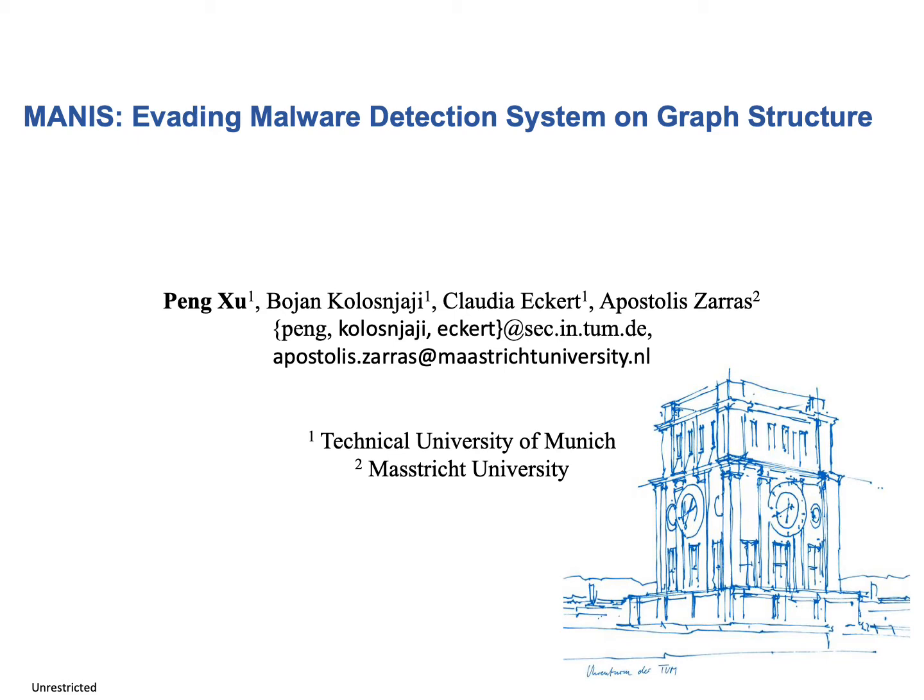Today, I want to talk about malware, specifically how to evaluate malware detection systems on graph structure. The name of my work is Manix. Today, we are looking at software for mobile devices. Of course, the smartphone is one of the most important mobile devices, used by nearly everyone around the world.